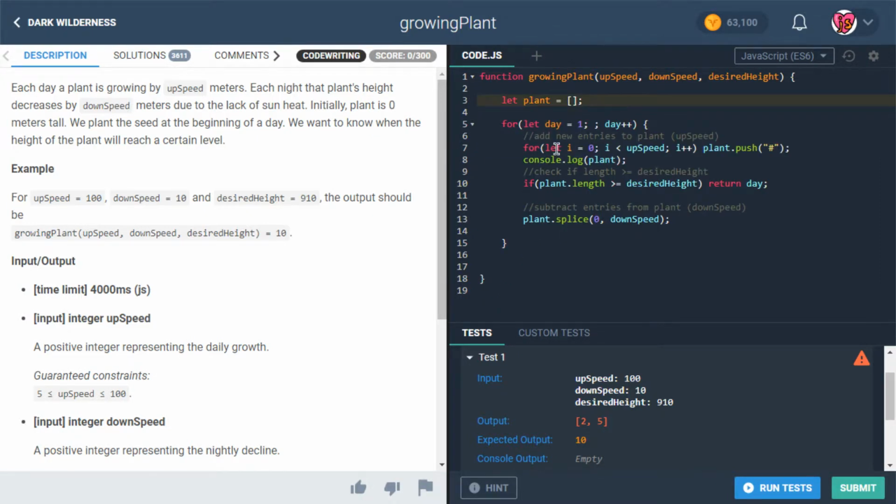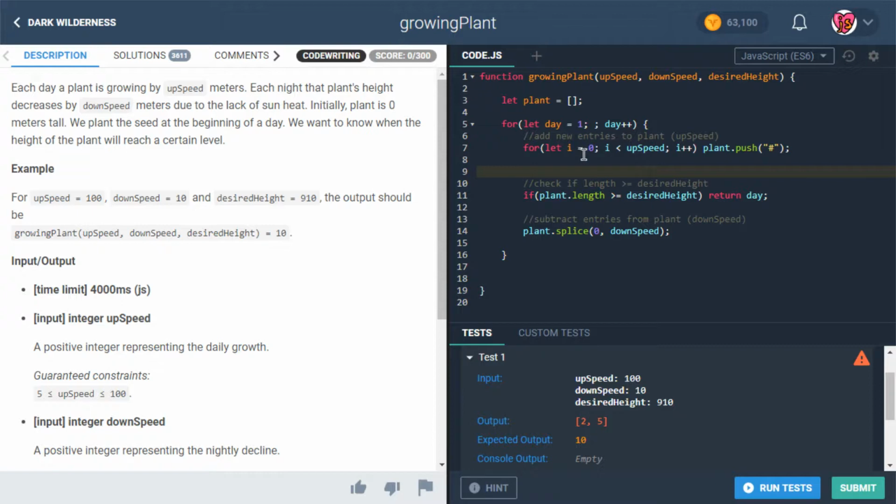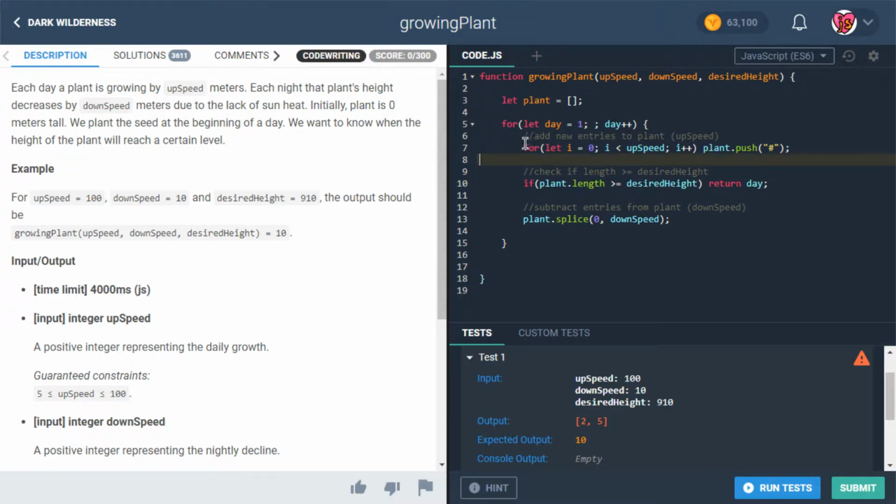Okay, so the reason I'm mentioning this is because basically we've got this thing happening, right? We've got our for let i be 0, i is less than upspeed, i++, we're pushing one of those each time, you know, we're pushing upspeed, we're going through this whole loop. And I'm just going to say, let's not loop it. Instead, let's just do a repeat on this thing. So we'll repeat upspeed. But now the thing is, this repeat, well, okay.